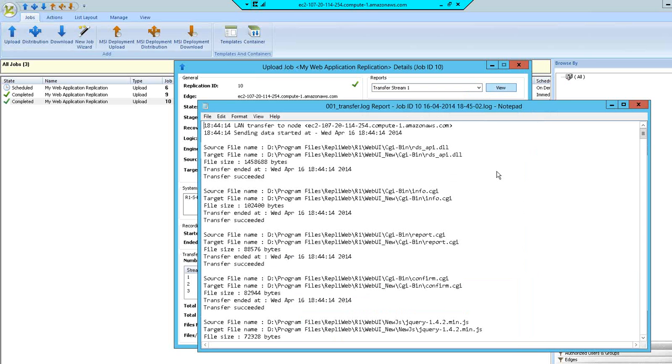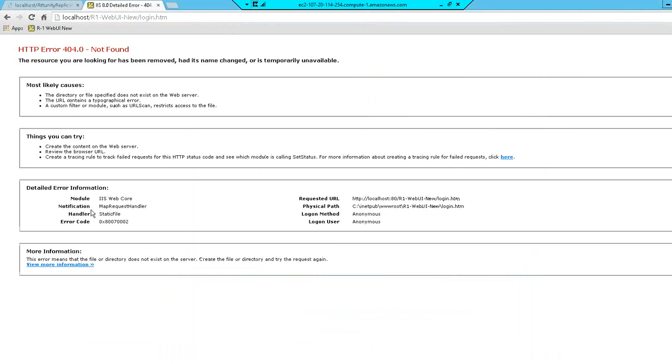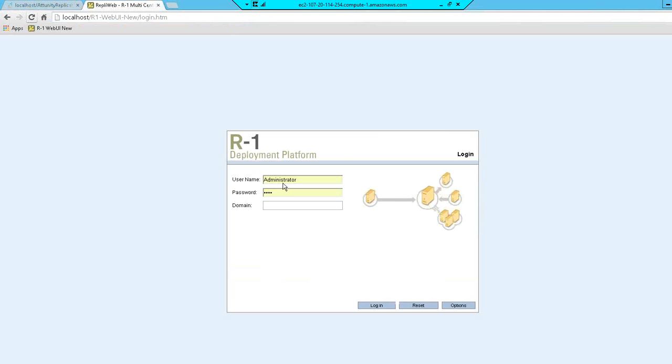So you can use this to actually create auditing information, all of which can be written permanently to a database in the back end to give you visibility of your replication jobs as they're happening. So if I switch back now to my web UI and I refresh it, we can actually see now that this web UI has been updated and it's got my password saved.